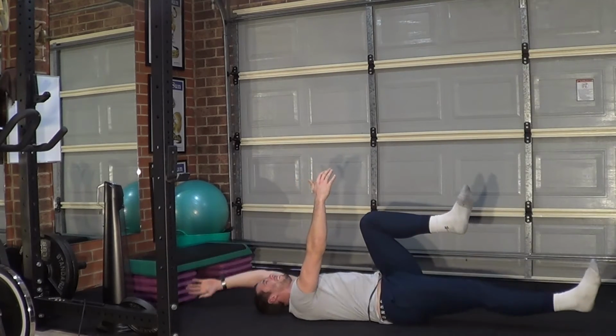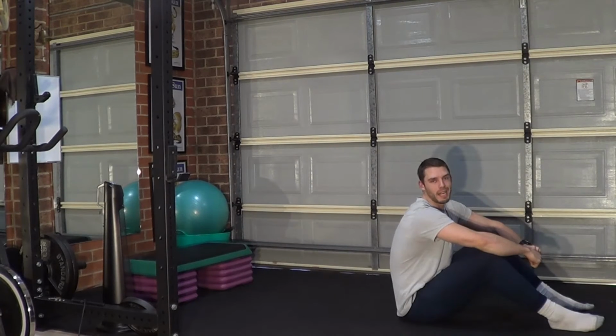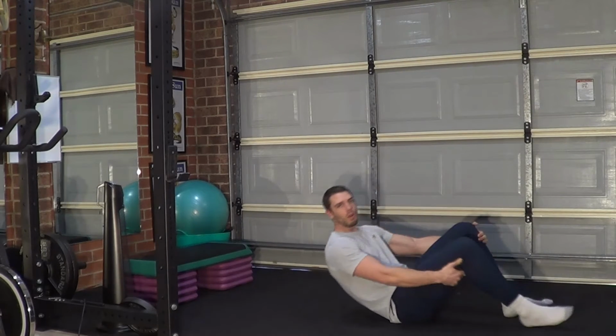Eight. And 10. Should feel the abs working now. From here, we're going to get into some single leg bridging. Now here, the range of motion is quite small. We want to really feel the glute working to contract fully to push the hips up off the floor.